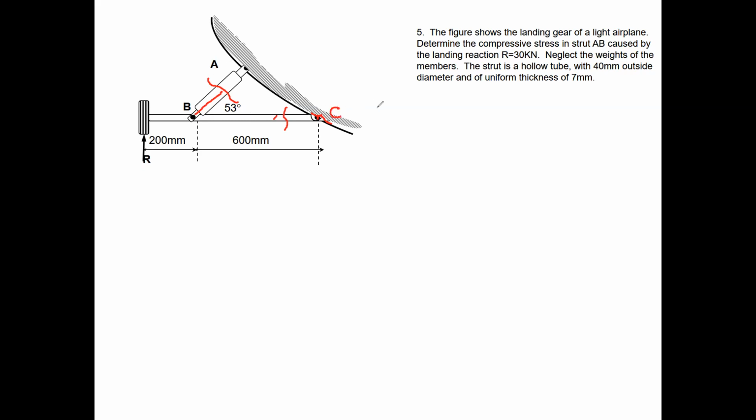So if I take the free body diagram of the landing gear, I have to free it from its support. So if I free it from C, it's a hinge, I am expecting two components of the reaction, one horizontal and one vertical. So I will assume C vertical to be going up and positively C horizontal is going to the right. Now with respect to AB, I know that it's compression, so it's towards the section that we are analyzing, the landing gear. So when we cut it there, this is our force on AB.